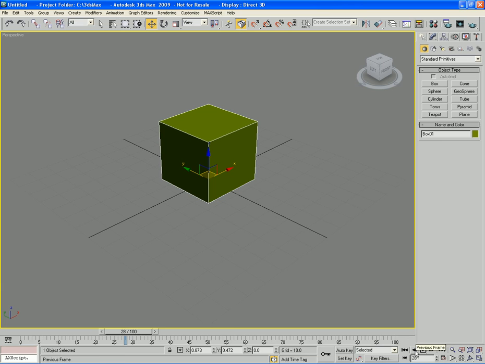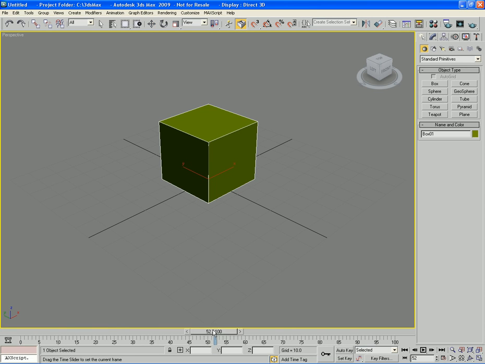To the left over here we have the previous frame button, which allows us to move a frame at a time backwards, or I can use the next frame button, which allows me to move a frame in time forwards. I can also use the go to end button, which is this one right here, which fast forwards all the way to the end of the timeline, and I can alternatively use the go to start button to move to the beginning of the timeline automatically.